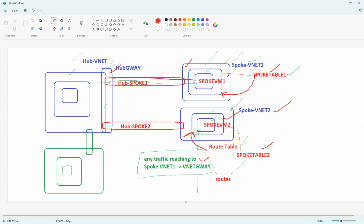Okay, so almost all the setup is completed. What is pending is we have to establish a peering between these virtual networks. Once we establish a peering, we need something to test it. To test it, I'm going to connect to the spoke VM1 from my laptop. Since I don't have any VPN established, I am going to use the public IP of this virtual machine, and I'm going to allow 3389. Once I connect to this, I will try to do the testing between these two virtual networks.